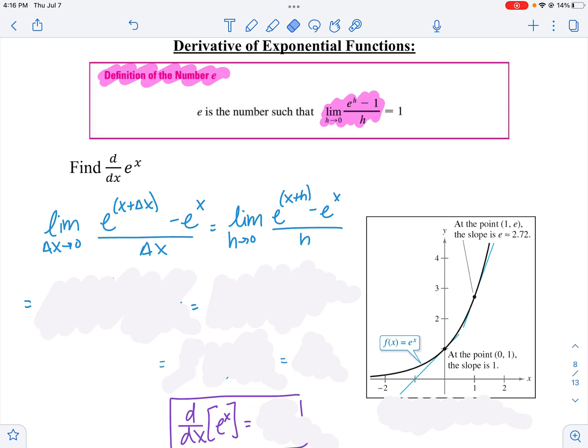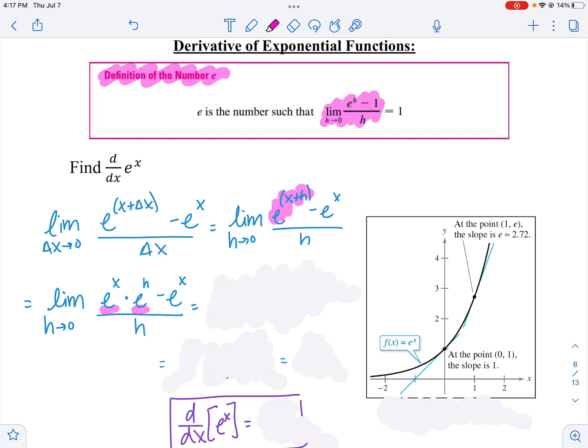Now, you'll notice that I have e to the x plus h. And if you remember from back in algebra, we have exponent rules, where if we have like bases and we're multiplying, we can simply add the exponents. Well, that rule can work in reverse. So if we were adding these exponents, I can actually separate that into two of the like bases of e. E to the x times e to the h is the same thing as e to the x plus h, right? So it's just that rule, but in reverse, okay?